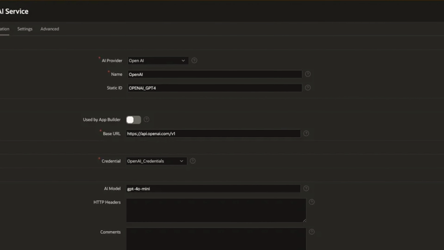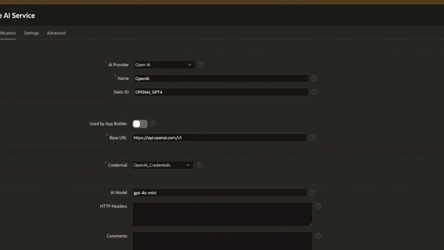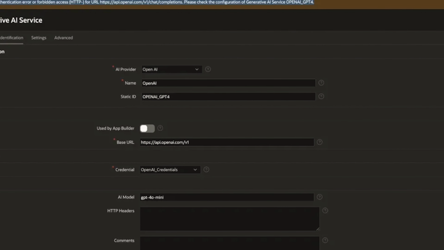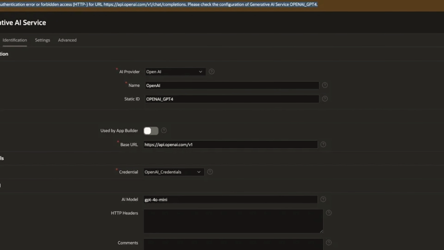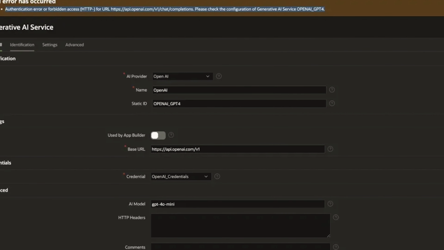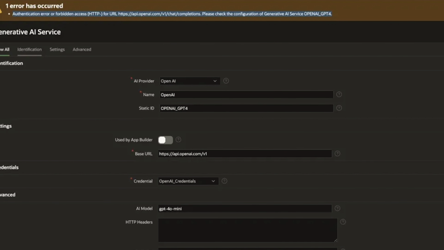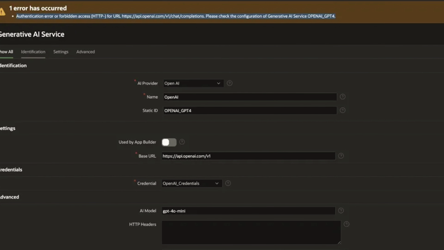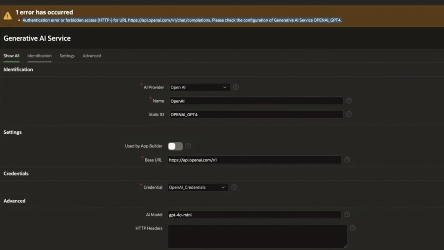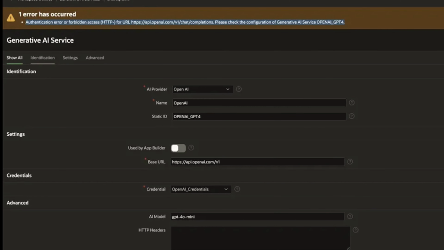Today I am going to show you how to integrate Oracle Apex with OpenAI or any other provider, and its related issue. Especially the error was ORA-29024 certificate validation failure. Oracle Apex Generative AI Service was failing to connect to the OpenAI API even though everything looked perfectly configured. So let's get straight into it and I will show you exactly how I fixed it step by step.